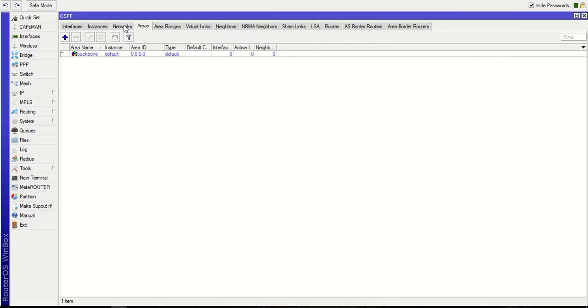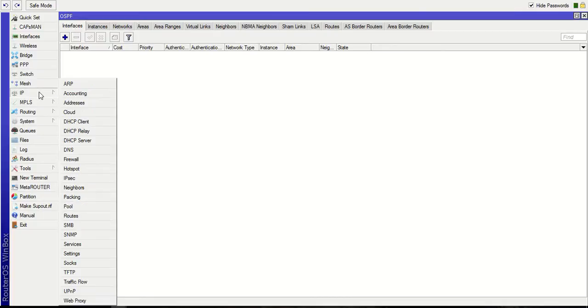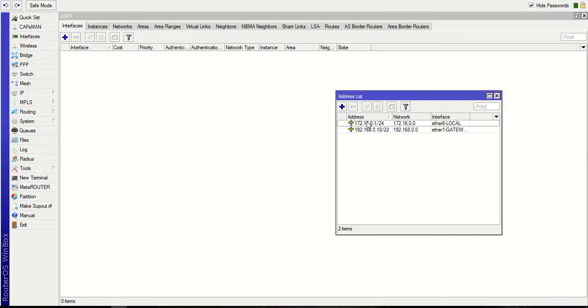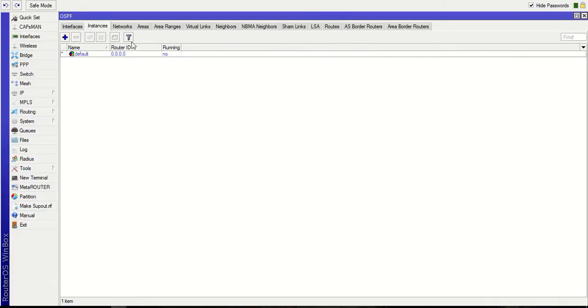We need area, network, instance, and interfaces. One other thing you need is a loopback. If you don't want to use a loopback, the alternative is to use the addresses as the router ID. But instead of that, we'll be creating a loopback.